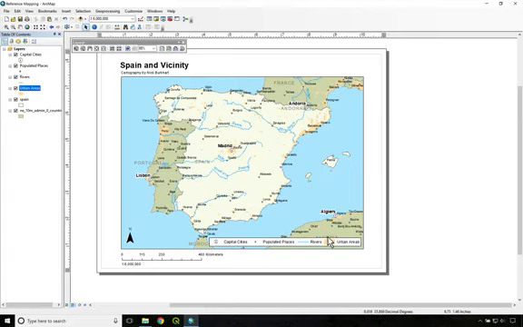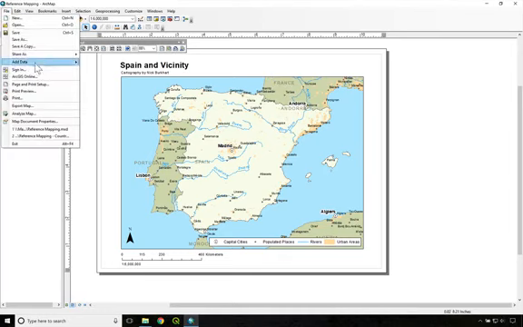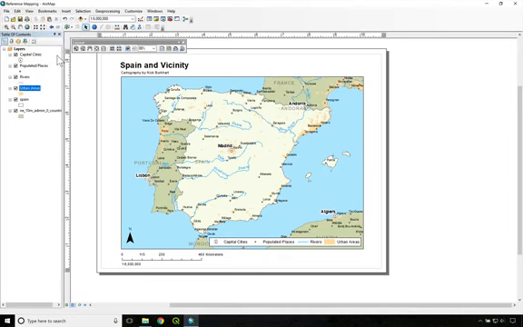We have a pretty good looking map layout at this point, but as I mentioned, some of our labeling is a little bit suboptimal. I think for the country labels in particular, I would like to adjust nearly all of them, except perhaps for the label of France, which looks like it's occupying some nice empty space. So again, we'll save our progress here, as it is always good to do. And then we can make some modifications.